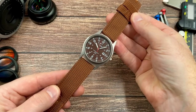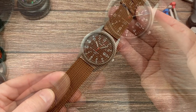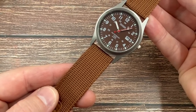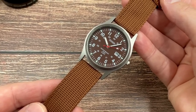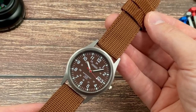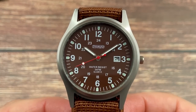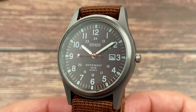I'm going to start with the Dimple because it was $2 all in — less than two pounds to buy and have sent to me in the UK — which is just ridiculous. It might as well have been free, to be perfectly honest. It is a quartz field watch and there are a couple of colours available. What do you actually get for less than two pounds? $2.05, I think it was. Let's have a look.